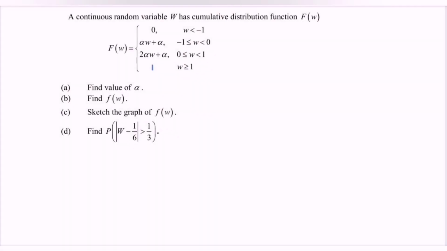Hello everyone, in this video I'm going to discuss the example for random variable. Kindly refer to the question: a continuous random variable W has a cumulative distribution function F(w), where we have the function as given. Find the value of alpha. As we all know, we have the continuous random variable, so this one will be the same for the probability. So kindly make use of the situation. We have F(1) which is equal to 1, so F(1) will be the function for this part. So 2 alpha multiplied with the 1 plus the alpha is equal to 1. If we add on, we have 3 alpha equals 1, so alpha equals 1 over 3. So that is the value for alpha.